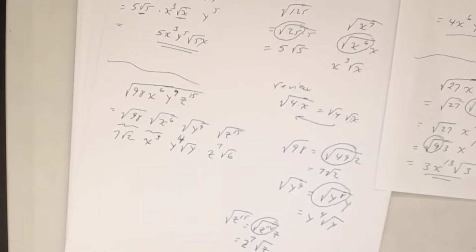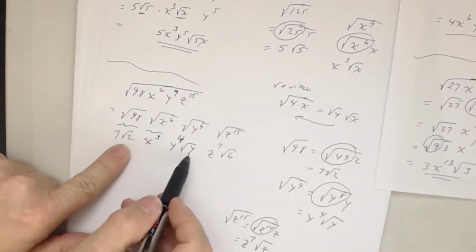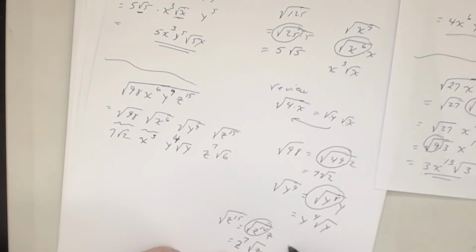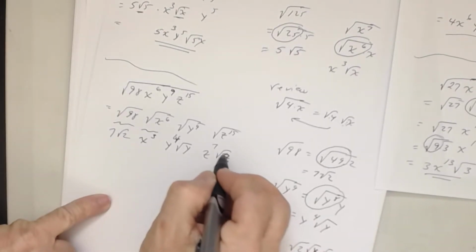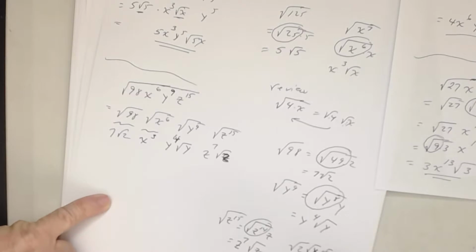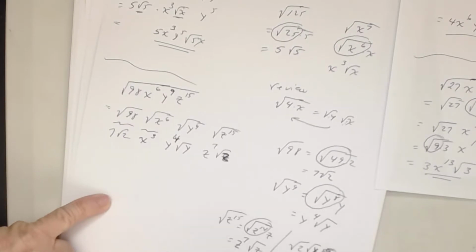And now you write it in a better looking way. All the square roots you write as one. Square root of 2, square root of y. Let me write it out. Look, square root of 2, square root of y. That's a y. Square root of 6. Oh, I'm sorry. That's a z. Excuse me. That's a z. Square root of z. So, right, this is one square root. So that's square root of what? 2yz. Okay? That's what that is.